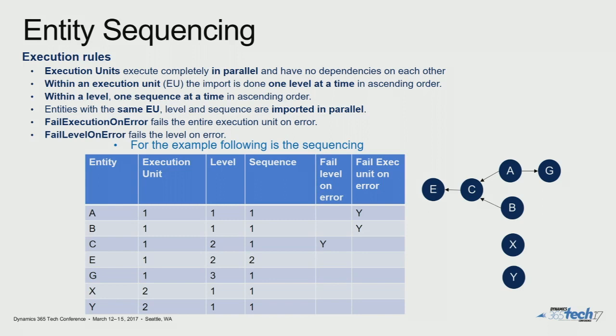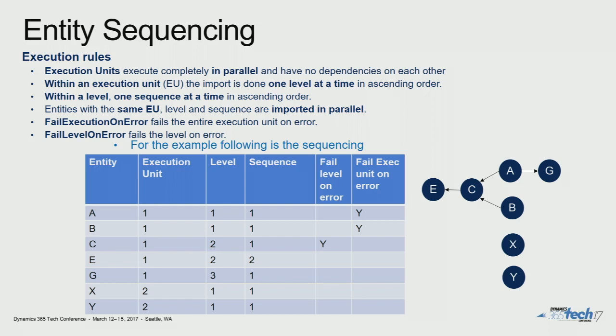And we also have a concept of entity sequencing. I think someone had this question yesterday: how do I create dependencies between my tasks? So in this case, real quick, in terms of setup, we have an execution unit, level, and the sequence. And within the context of these three things, you can then mention the dependencies.